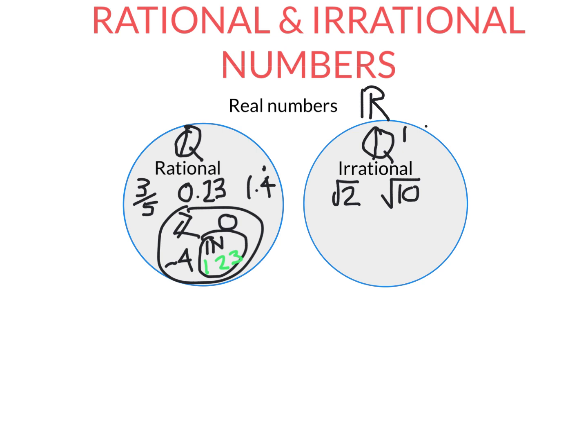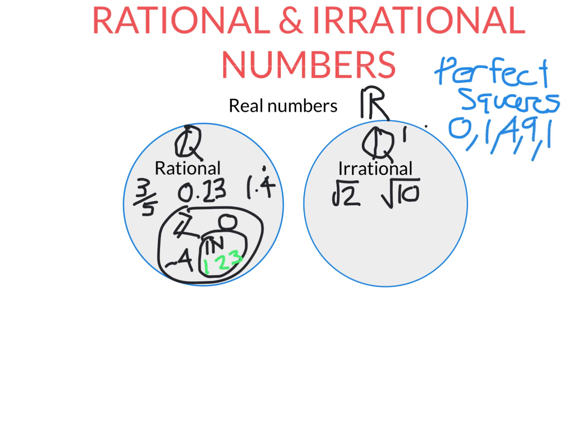So just in case you've forgotten perfect squares, perfect squares are numbers that can be written as something times by itself. So 0 squared, 0 is a perfect square, 1 times 1, 2 times 2, 3 times 3, 4 times 4, and so on. These are the perfect squares. If you square root a perfect square, you get an integer. So something like the square root of 9 is actually 3, so it's a natural number. But if you square root any number not on this list, it will be irrational. So 15 is not a perfect square, so square root of 15 must be irrational.